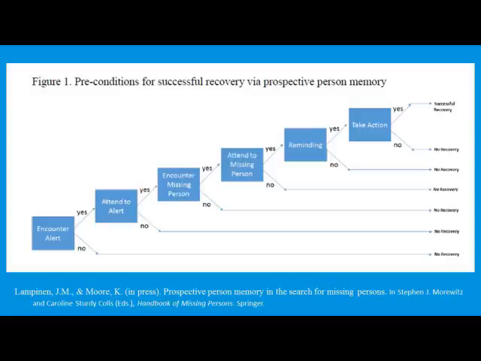And smaller still, we think, is the number of people who will meaningfully attend to this person that they encounter, which is step four. So just imagine how many people you encounter every day, and you don't really even look at their face, even if you're interacting with them. Now, the person you encounter then has to remind you of the person that you saw in the alert. This is step five. This is the aspect that we examine in our presentation today, incidentally. And finally, the member of the public must take action. Now, you'd think this would be a no-brainer. Of course, someone would take action and notify authorities if they believe they've seen a missing person. But as we'll see later in the presentation, this isn't always the case.